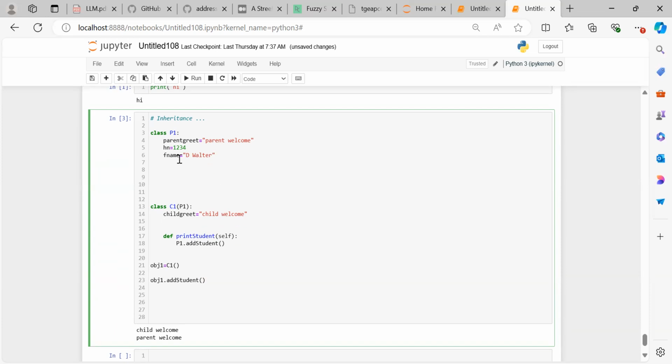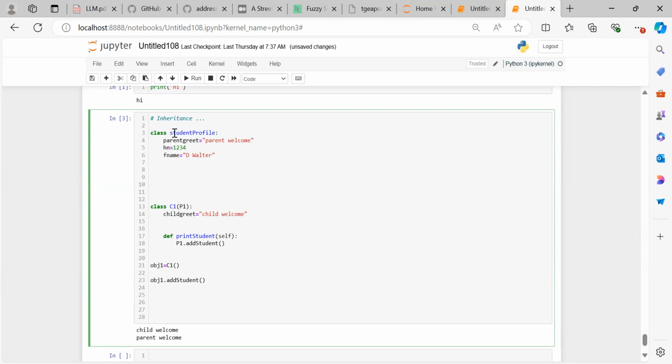So what I am trying to do here, this class I am creating for student profile. So what is there in the student profile? You will have your hall ticket number, F name and all that.